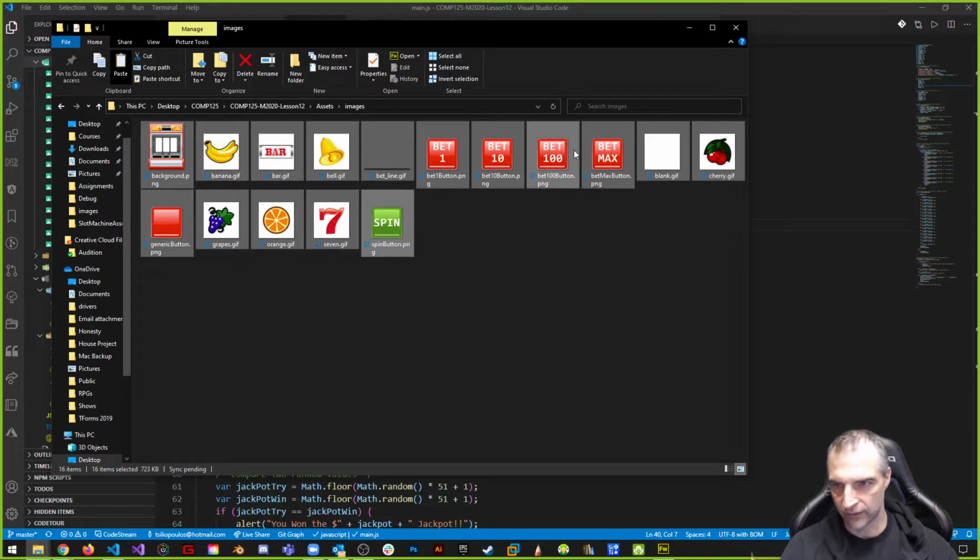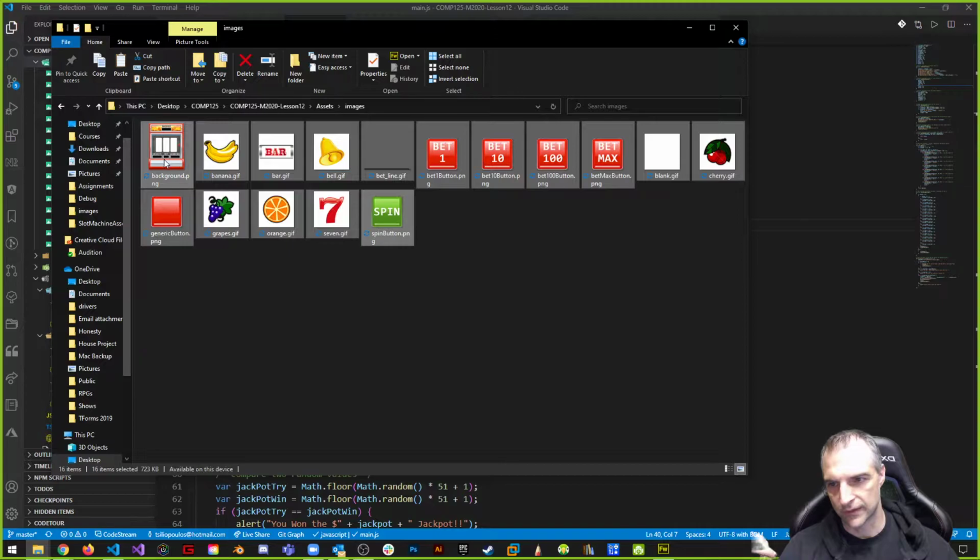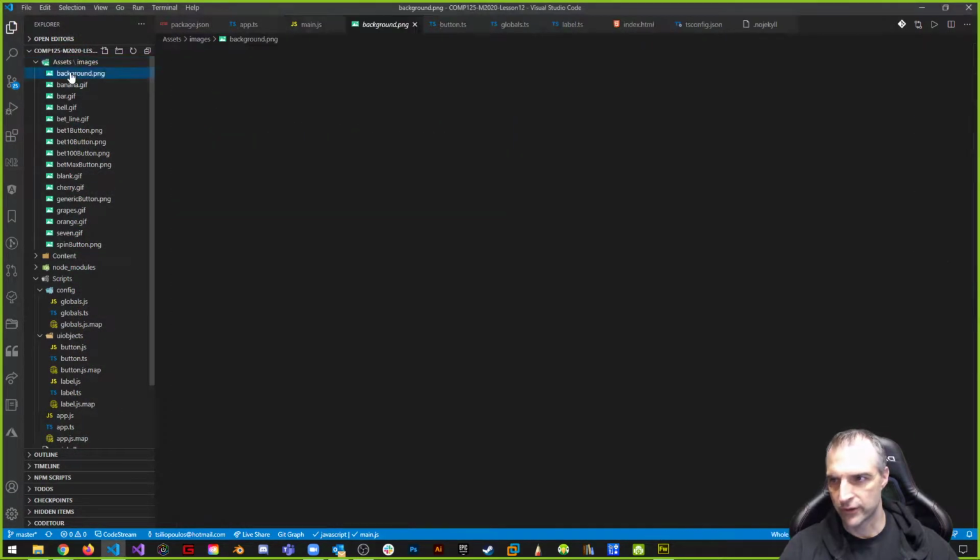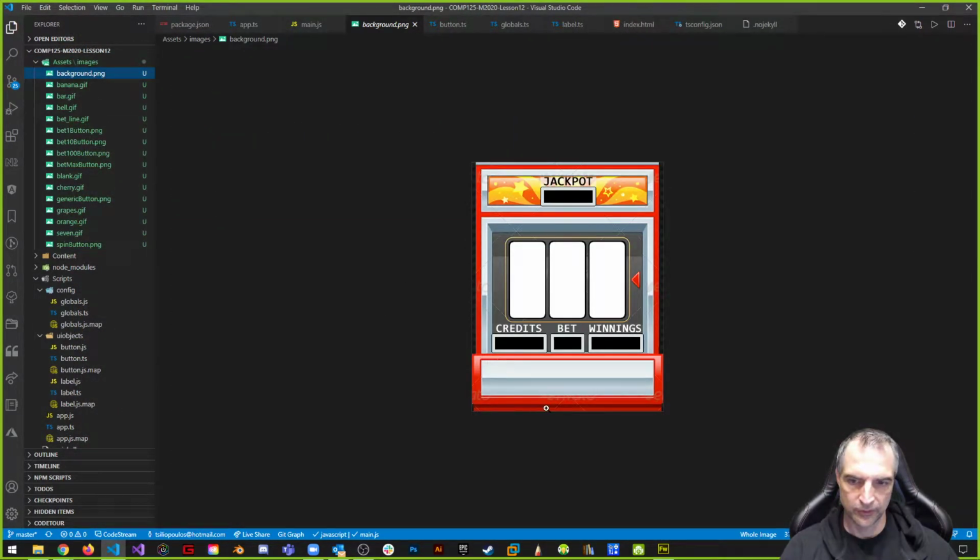Okay, so there's those assets that I talked about. These assets have been specifically designed by me so that they're equally spaced and everything else. So I've done some work, and I also have a background image I'm going to use for spacing and for adjustments. Okay. So now if I go here, you can see that there's the background image. This is what I'm going to use for my slot machine. You can also use this if you want to for your assignment number 4. Instead of you having to search out making your own, you can certainly use this.